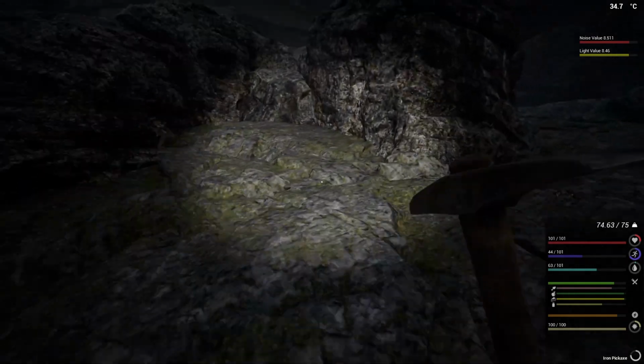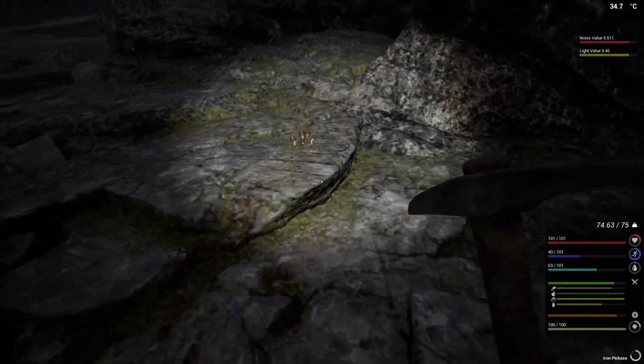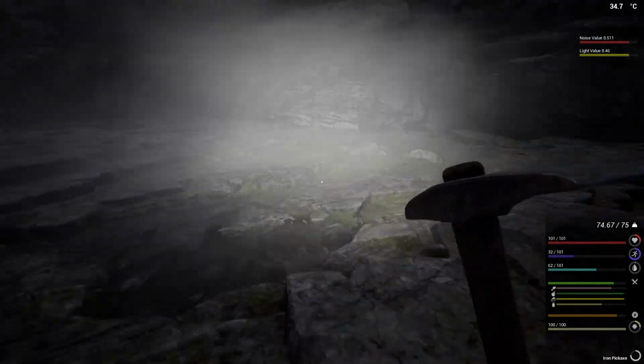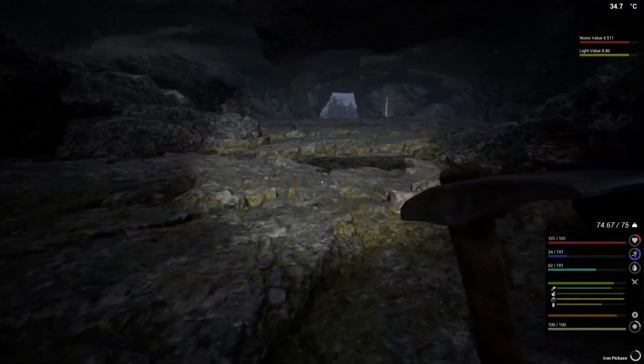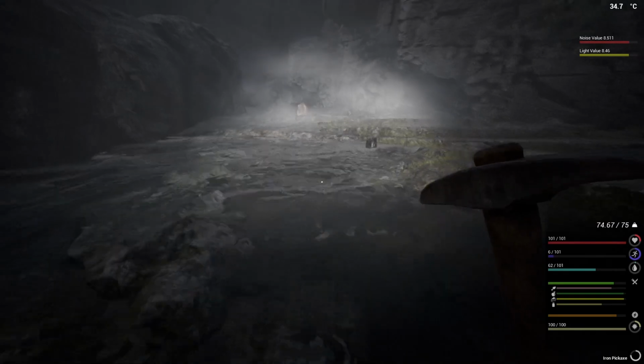Right. We're looking good. How many mushrooms did we end up with? 14. Let's grab one more. Oops. Trying to smack nothing. When you get the little cloudy bits in there, and then your torch shines on them, it goes so bright.